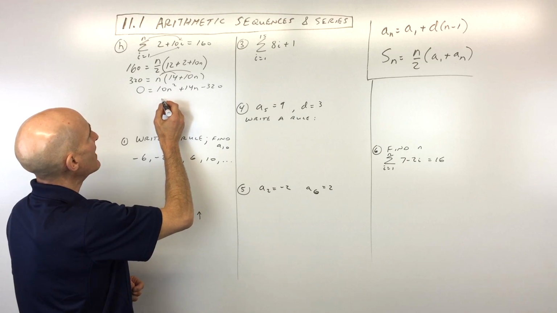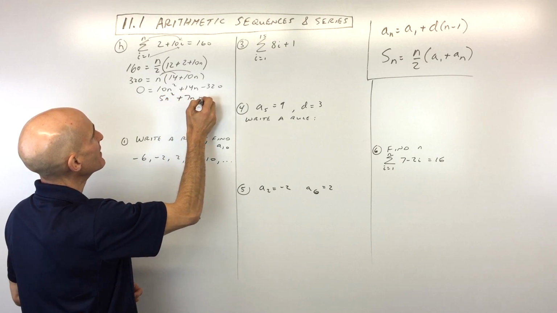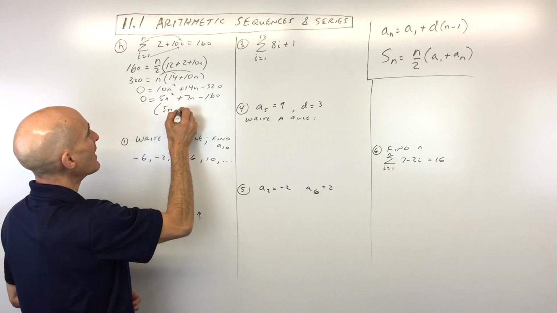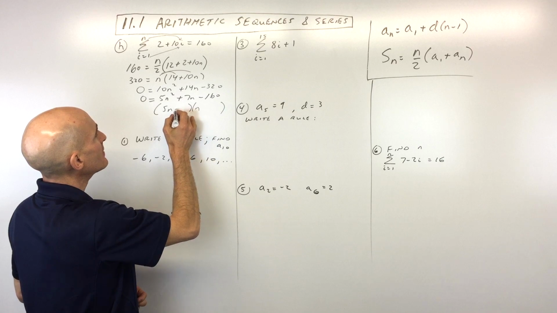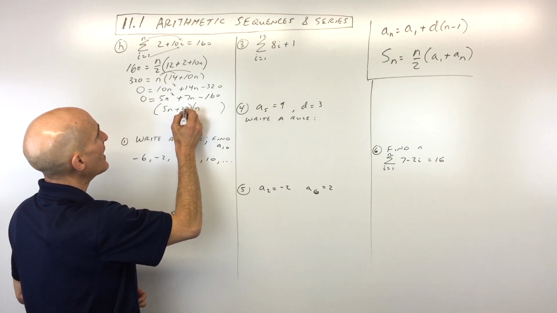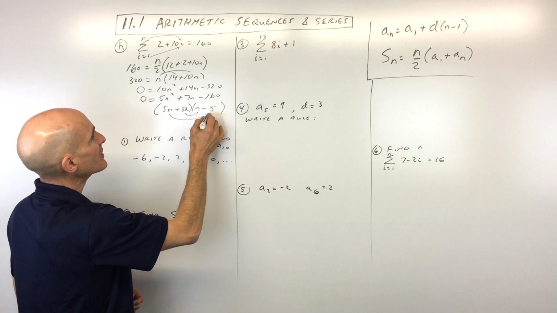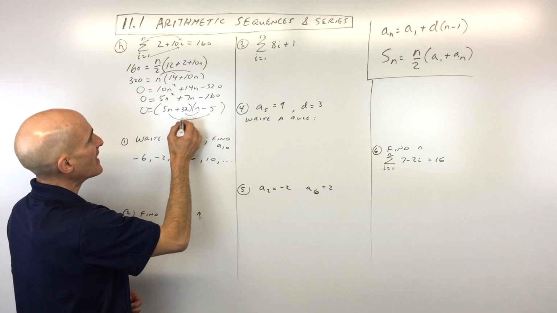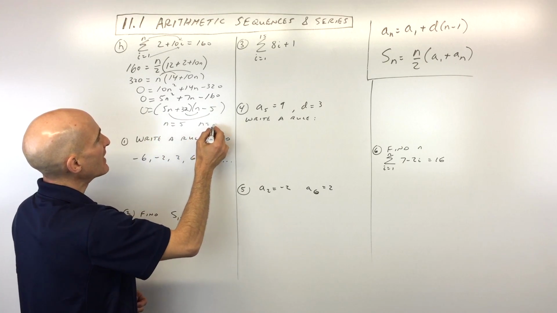Let me see, how would this factor? Well, first I'm going to divide everything by 2 to make it a little bit easier. So 5n squared plus 7n minus 160 equals 0. And if we factor this, it should factor to, let's see, 32 and negative 5. So 32n and negative 25n adds up to 7n. So if we set these groups equal to 0, you can see that n is going to equal 5, or n is going to equal negative 7.